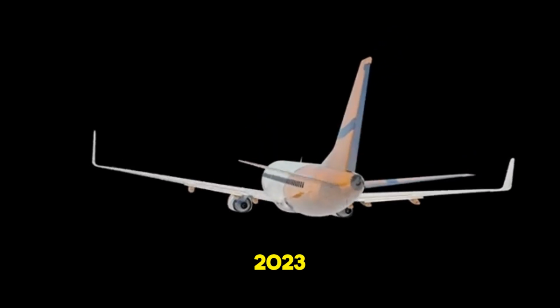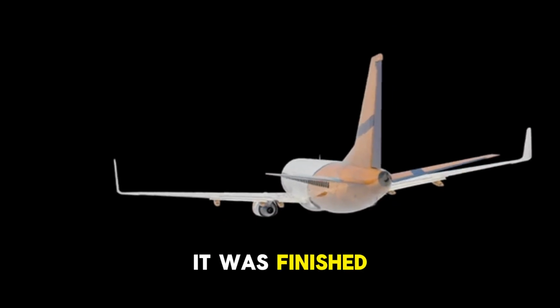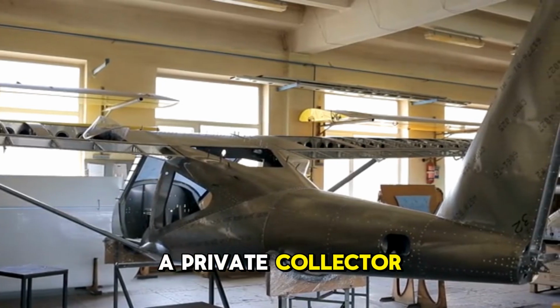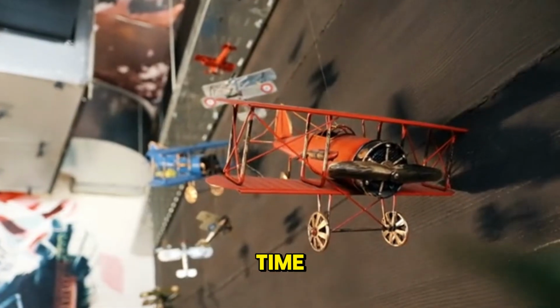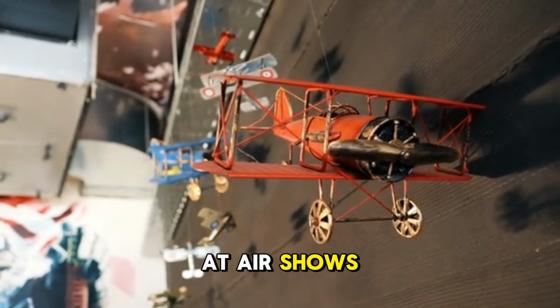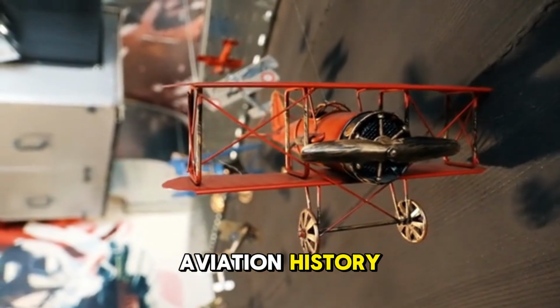But eventually, in 2023, after almost 7 years of work, it was finished. It's now owned by a private collector who keeps it in a hangar at an airfield in Gloucestershire. From time to time, it's put on display at air shows and events where crowds gather to marvel at this unique piece of aviation history.